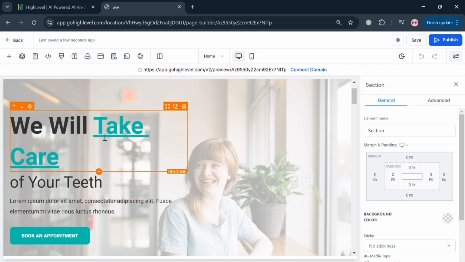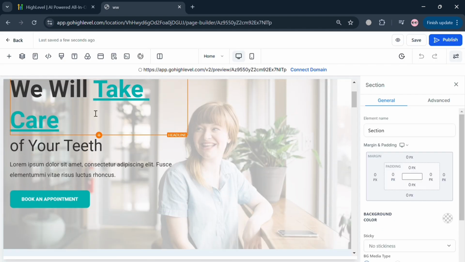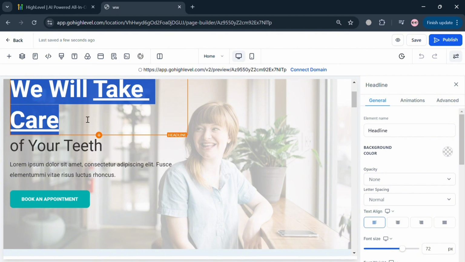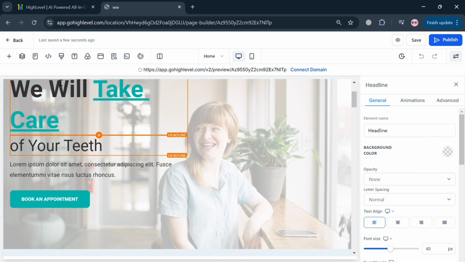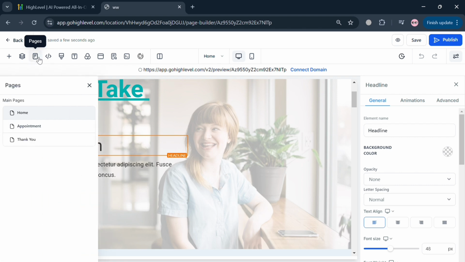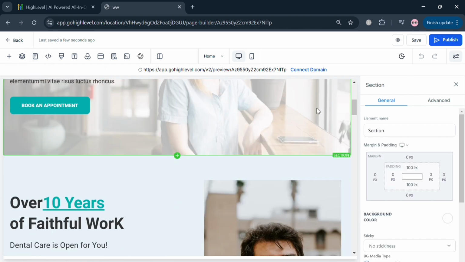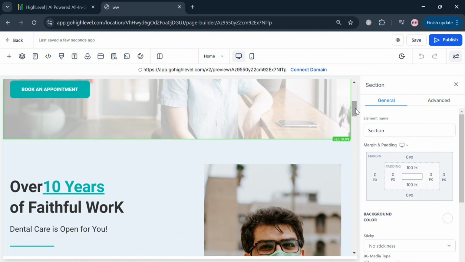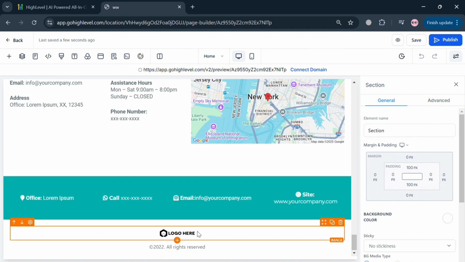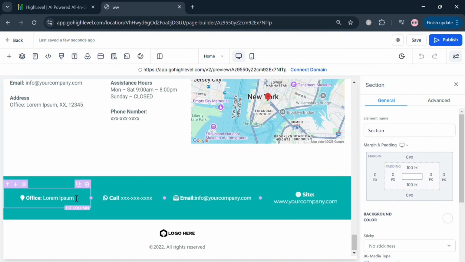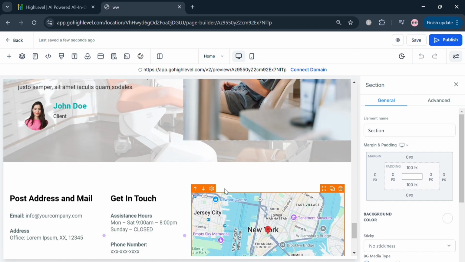Now on this page, we can start customizing this website, such as this content in here. It will show us on the right side panel the editing tools, such as the animation, general, advanced, and also on the top panel, different kinds of pages in here that we can navigate and also customize. You could also navigate here below. Please scroll down to change our email, our number in here, office location, and many more.